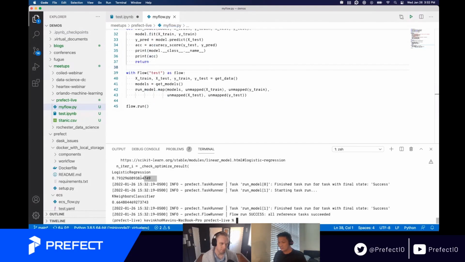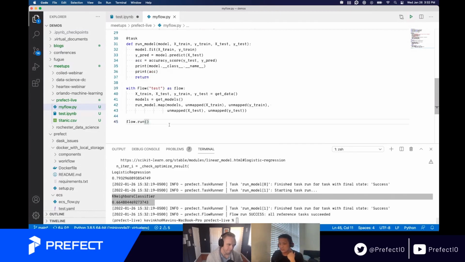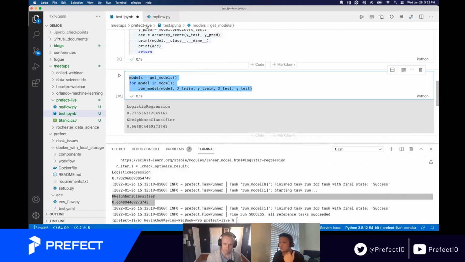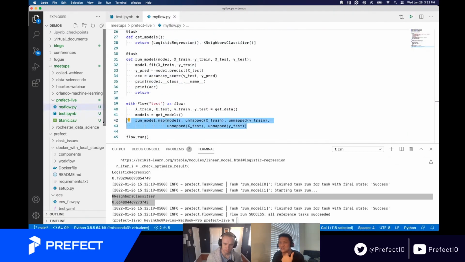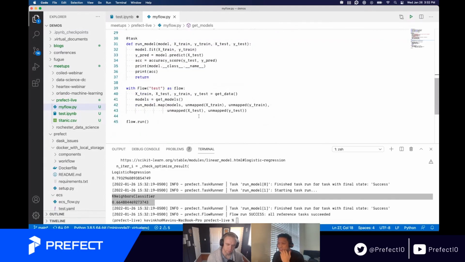So we have our logistic regression, we have our KNeighborsClassifier. And what's nice is that all we did was, earlier we had a for loop here, and we replaced the for loop with a map. And now the map syntax can handle any number of models that we pass in to this get_models, right? So now we can just go ham here and test as many models as possible. So I'm going to pull a code snippet. It's going to be painful to get all the imports right.